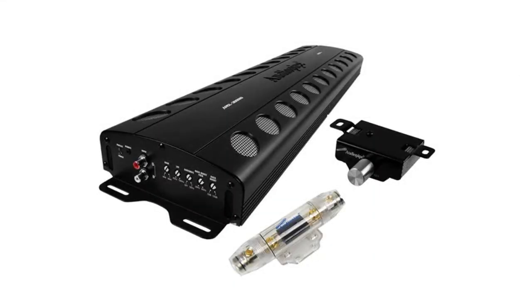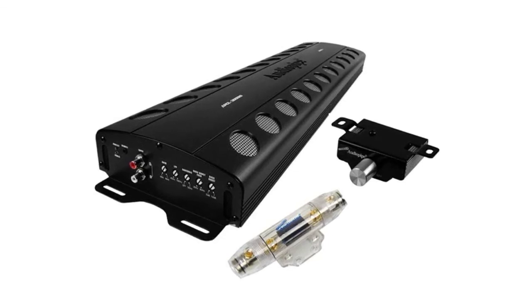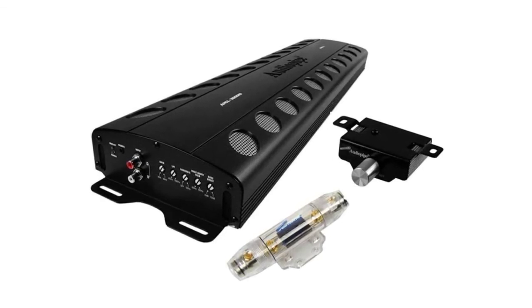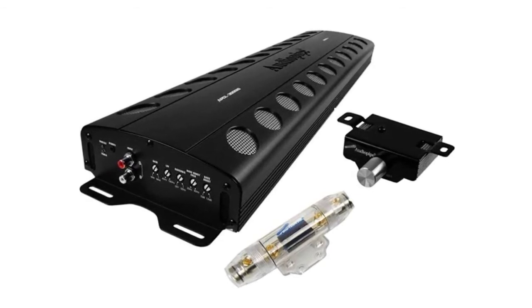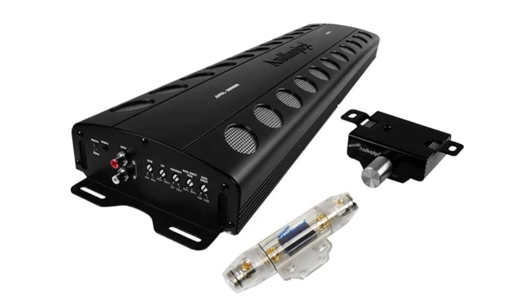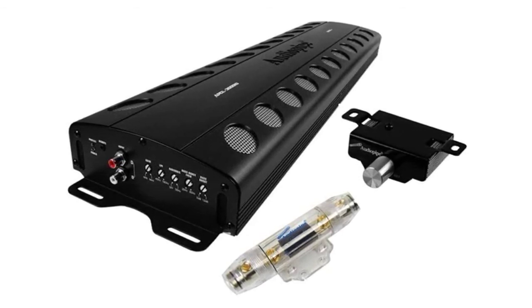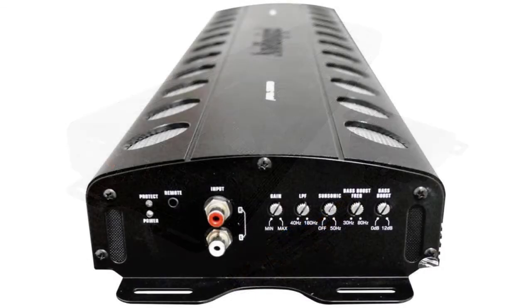These amps are powerful, their advertised power ratings are very accurate, and their prices are very much affordable. This is the most reliable 3000 watts amp. It is probably the best choice for you. It's a Class D mono amp with an RMS output of 3000 watts, at 2 ohms. The only real downside of this amp is that it's not stable at 1 ohm.